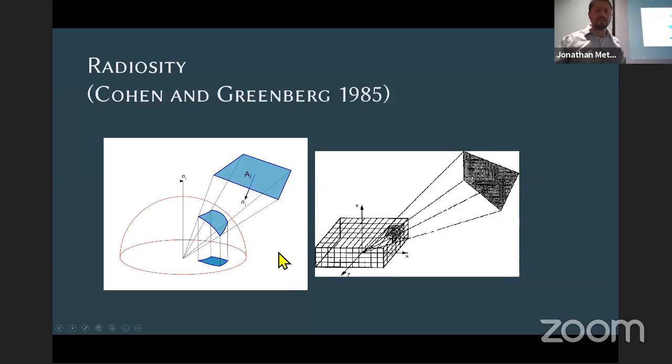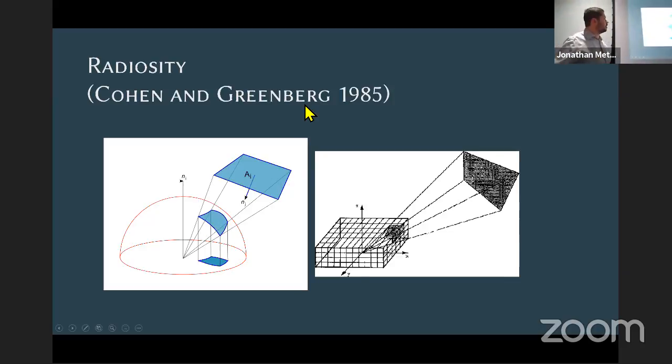And so, like I said, the idea is how much of this area of patch, under this hemisphere, we can project an external patch or a form factor onto this hemisphere, and we want to find out how much of this light will then affect the area that we're integrating over. Okay, so this is our big omega. That's the hemisphere that we're looking at.